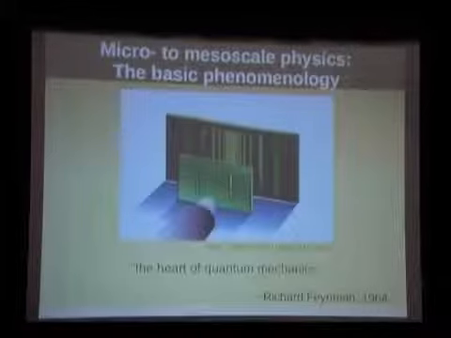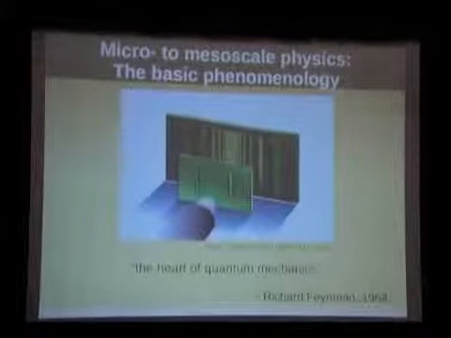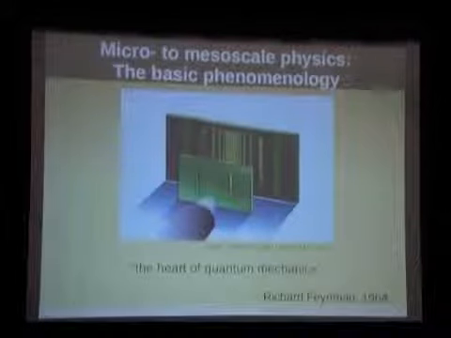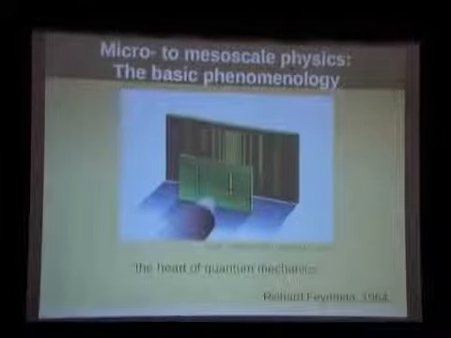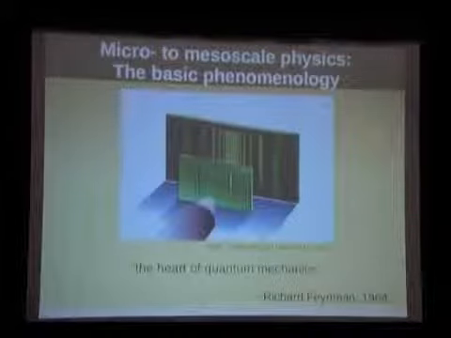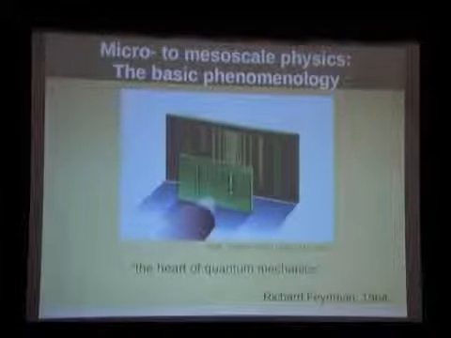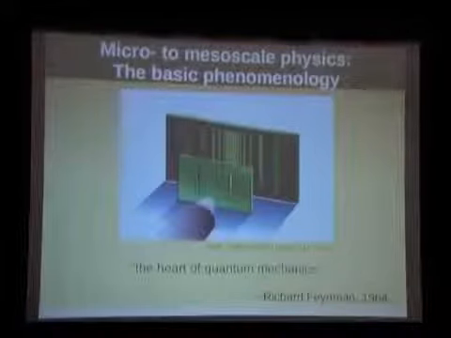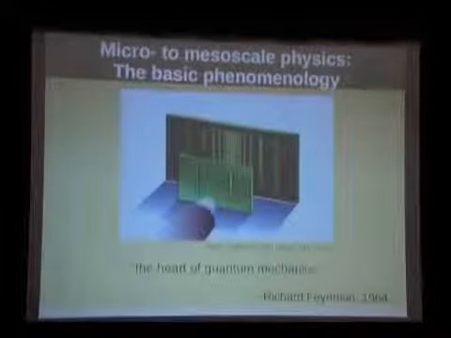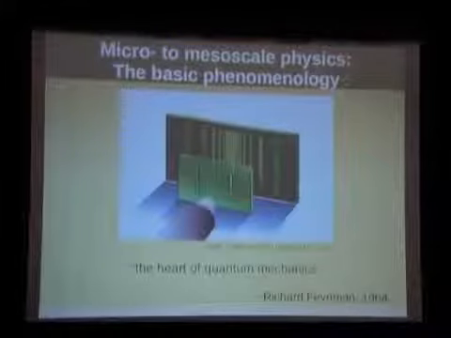This is the canonical double-slit experiment, and this experiment was done with water waves probably 2,000 years ago, whenever someone bothered to build a breakwater that had two openings in it. And it was done with light by Young in the early 1800s, and that sort of established the wave concept of light against Newton's particle concept of light.